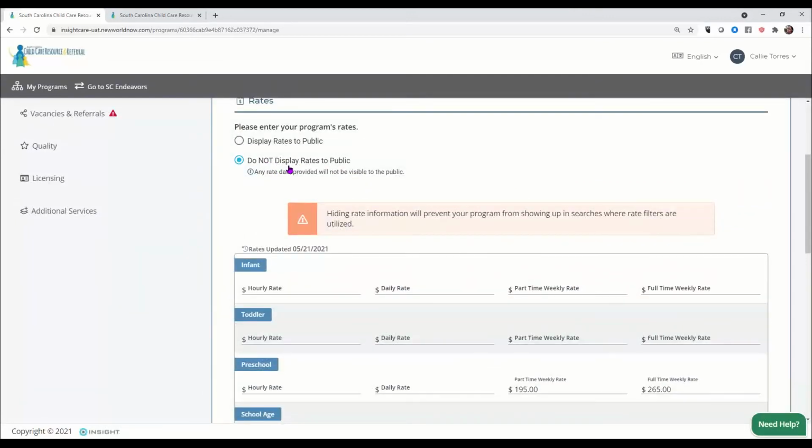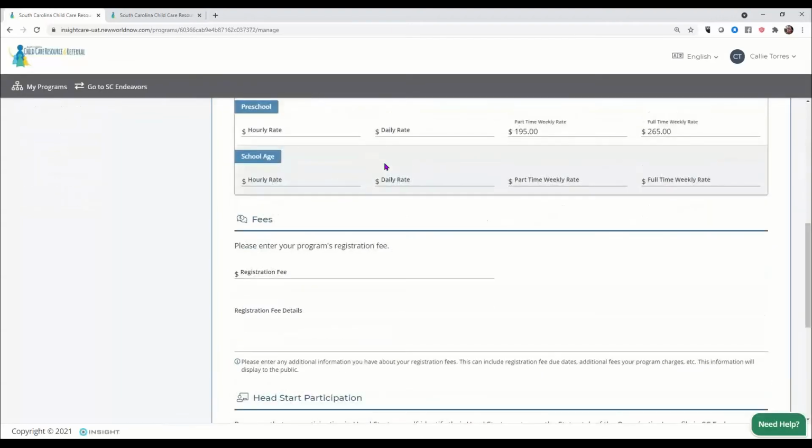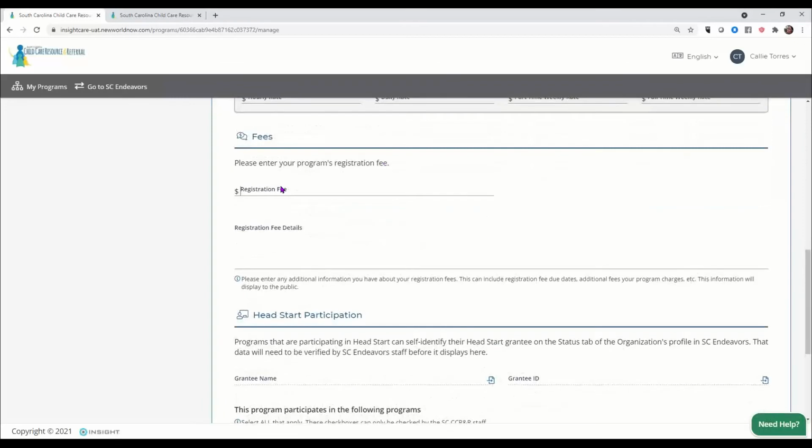And I'm going to go ahead and also say that I want to display my rates to the public. I'm going to enter a registration fee of $10 and say that's an annual fee, charged on your anniversary.